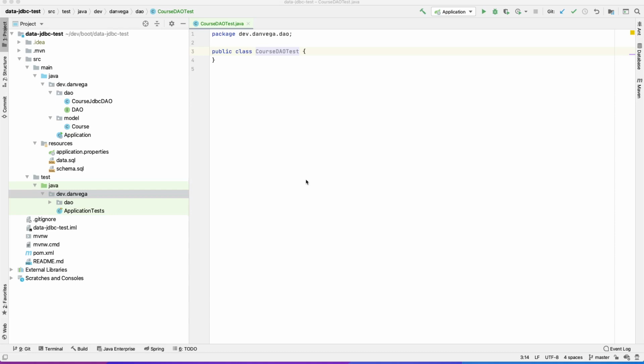Okay, before I jump in and start writing the code for this test, it really is a good idea to have a plan as to what type of test you're going to write here. As I mentioned at the beginning of this video, it can be confusing at times, like which test should I write, a unit test, an integration test, etc. So I'm going to give you my thought process on this, and this is by no means the gold standard. This is not what you should do. This is my opinion. Please feel free to have your own.